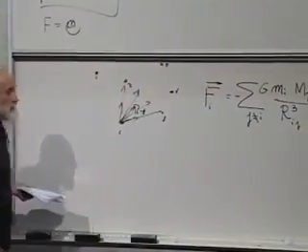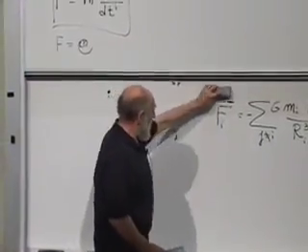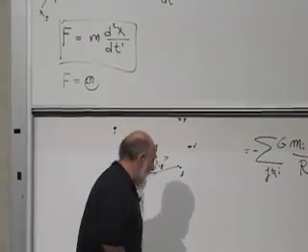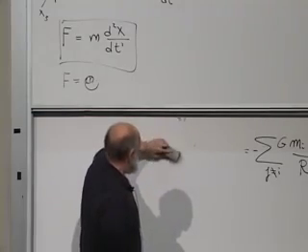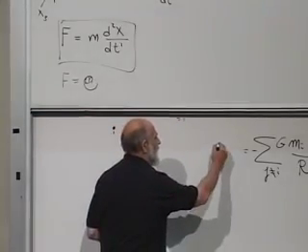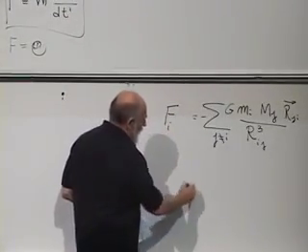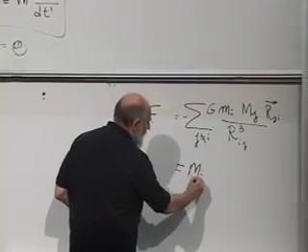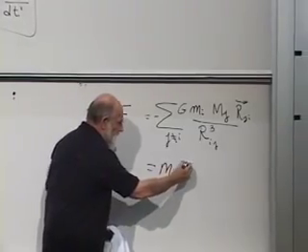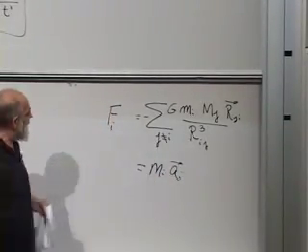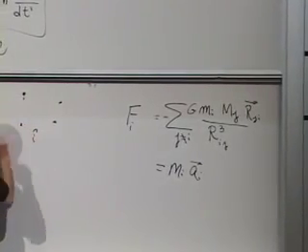But the interesting fact is, this is the force on the ith particle. If we combine it with Newton's F equals ma equations, then this is, on the ith particle, equal to the mass of the ith particle times the acceleration of the ith particle. Again, vector equations. Now, the sum here is over all the other particles. We're focusing on number I.